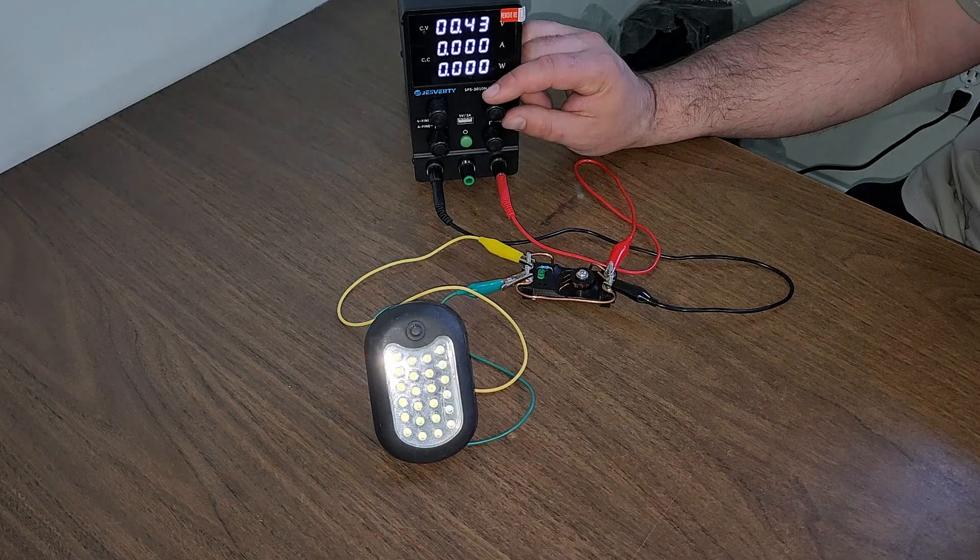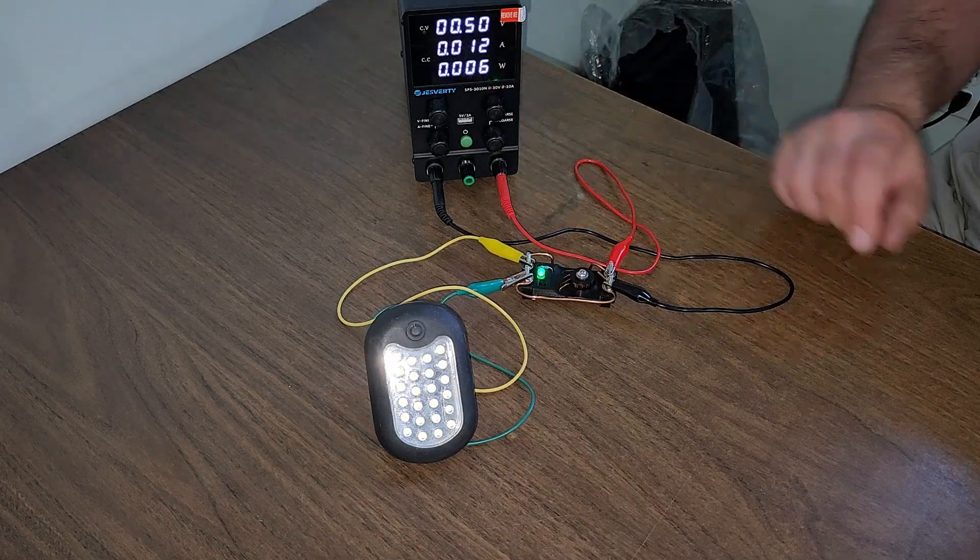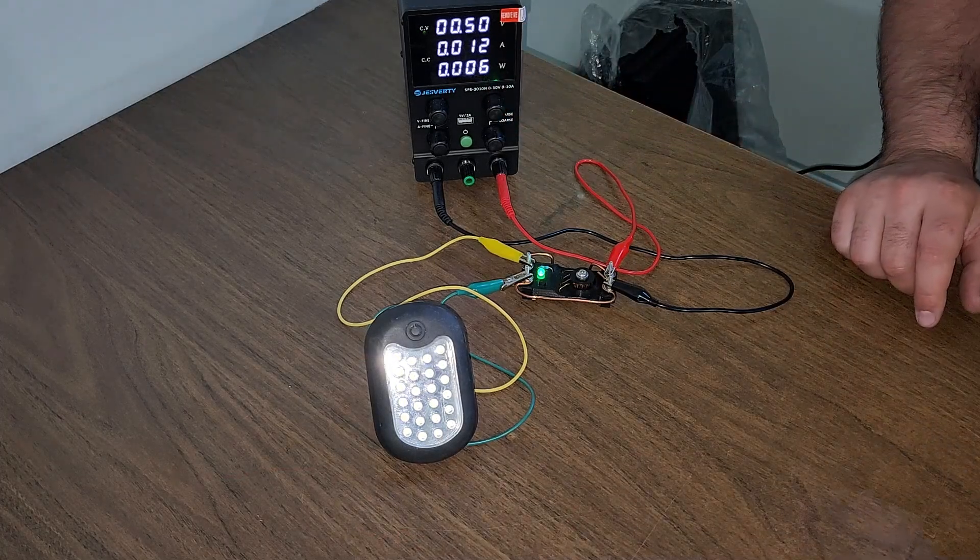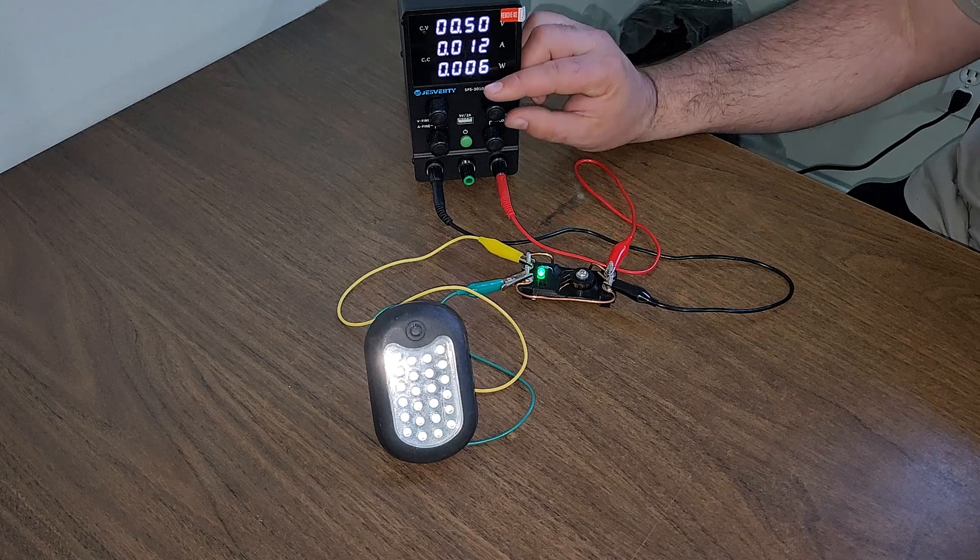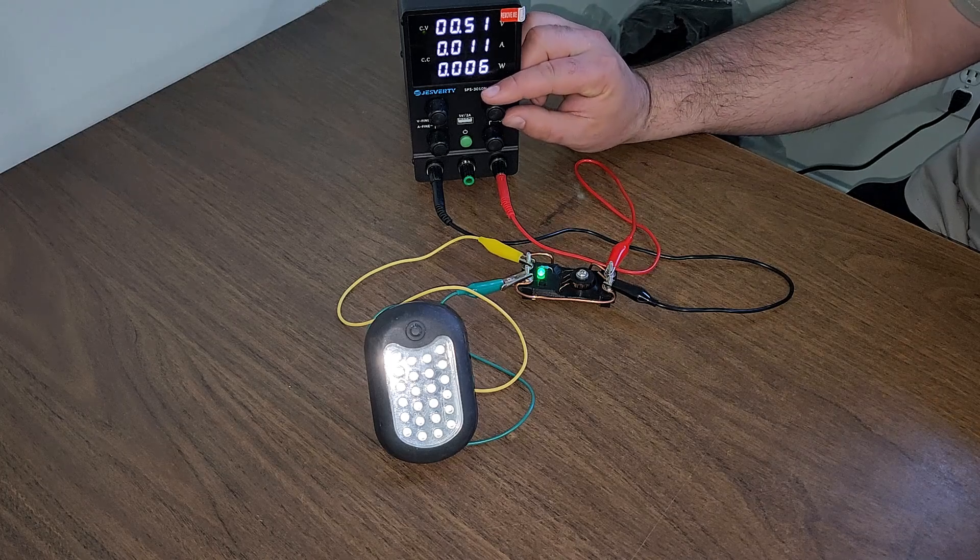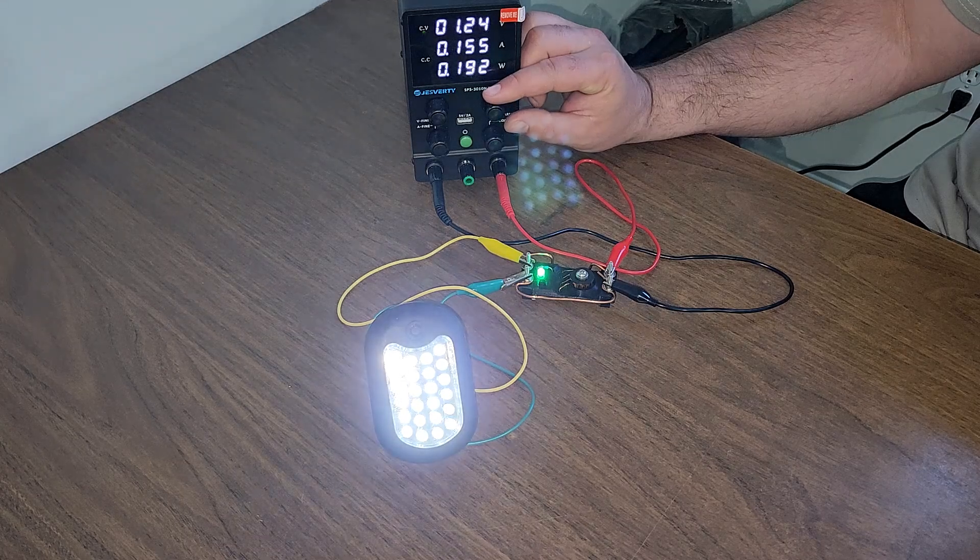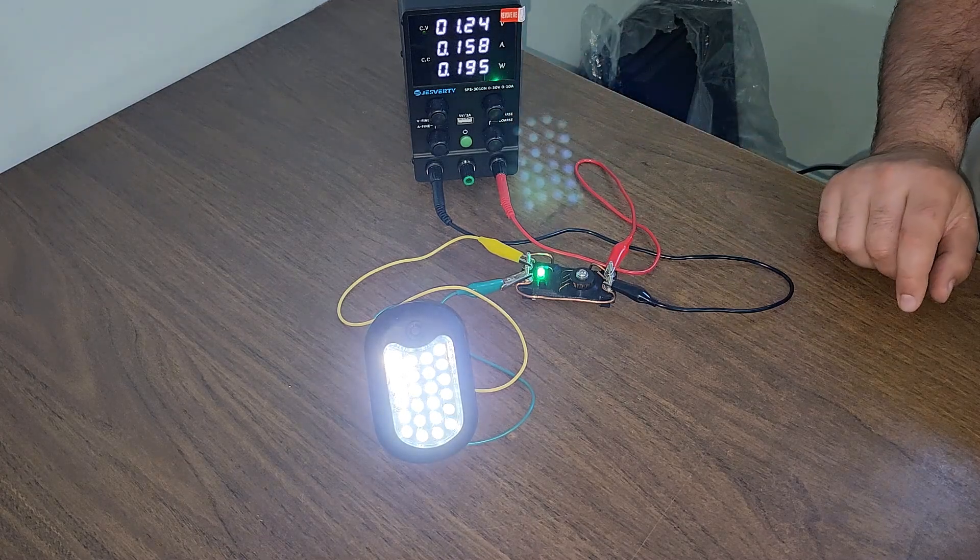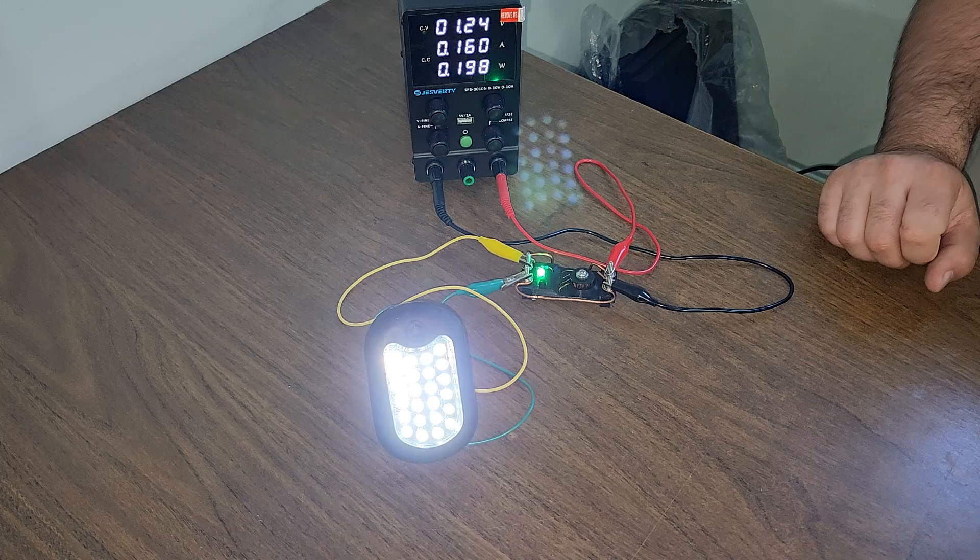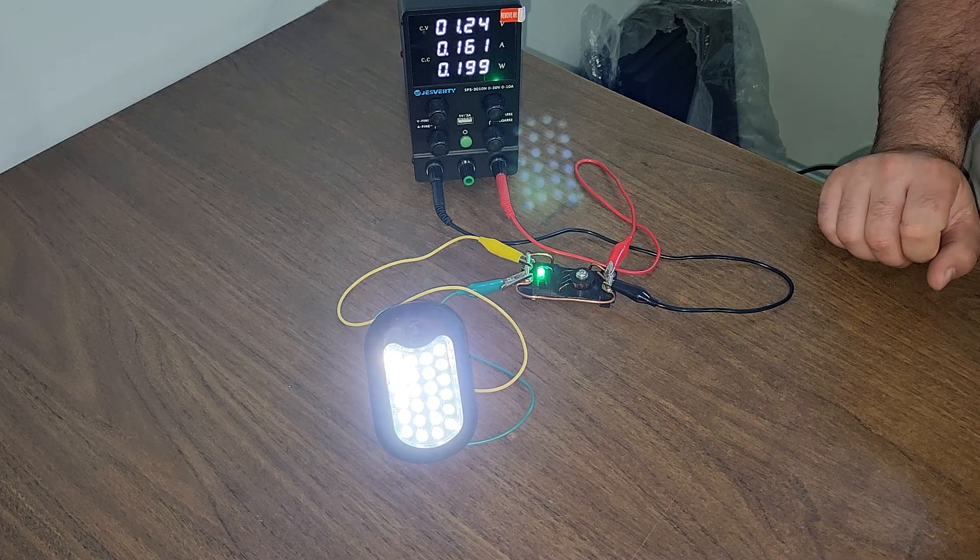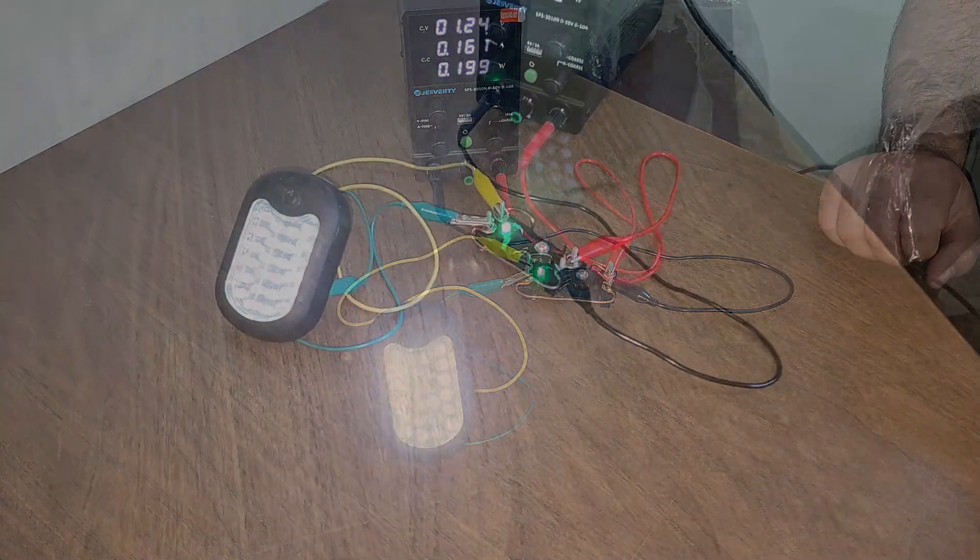This particular joule thief starts to work at around 0.5 volts. Right now I've got it hooked up to this test power supply. You'll see as I increase the supply voltage it'll fire up at 0.5 volts and by the time it reaches 1.2 volts it's really cooking. Up at around 1.2 to 1.5 volts it also makes some noticeable coil whine. I haven't dared push it any further than that.